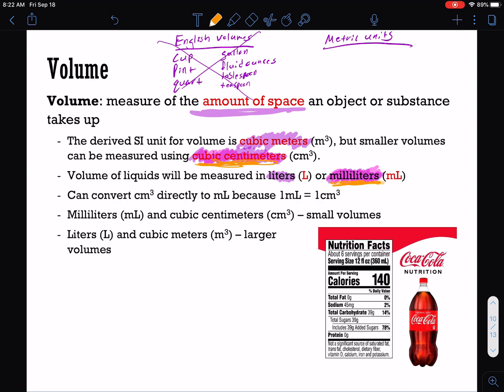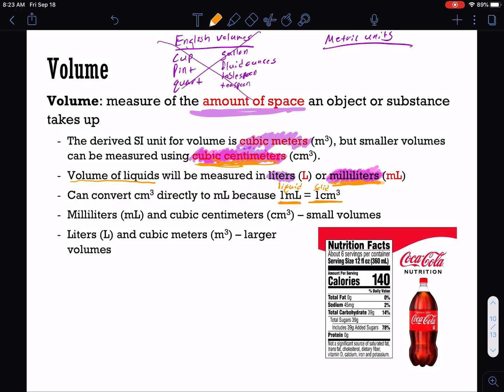And the reason that it's so easy to use this is 1 milliliter equals 1 cubic centimeter. So every time you have a milliliter, it equals a cubic centimeter, which is nice because now I can convert. As it said here, the volume of liquids is in milliliters and liters. So I can convert the volume of a liquid into a volume I would use for a solid, because cubic centimeters is length times width times height, and that's usually used with solids. So we can know how much liquid is going to go inside of a solid container because of this conversion. So if you have 40 milliliters of water, it can fit in a 40 cubic centimeter container. Everything is a 1-to-1 ratio there.